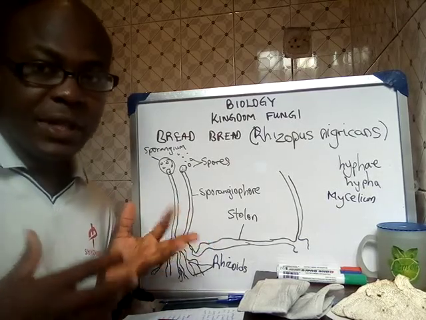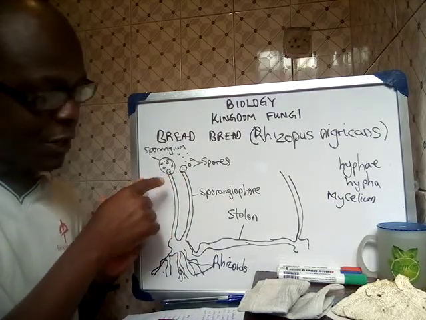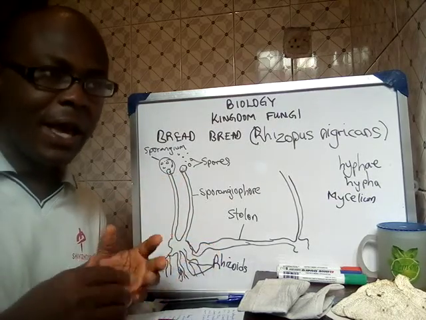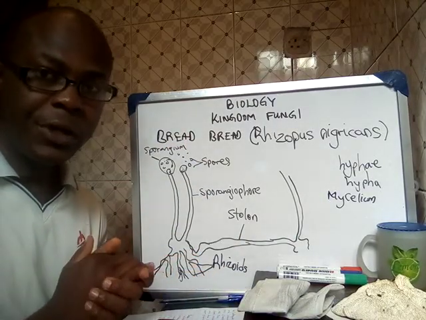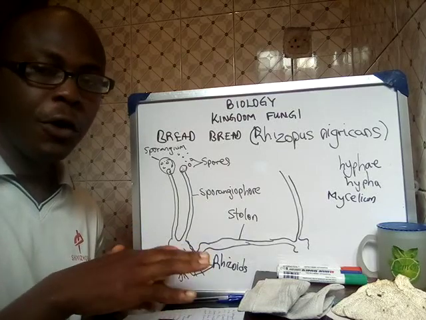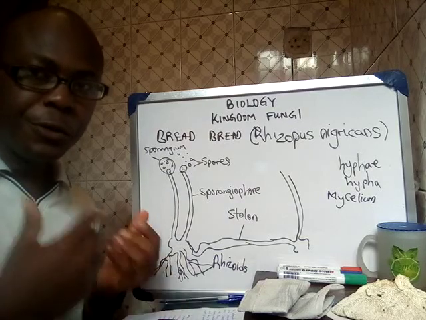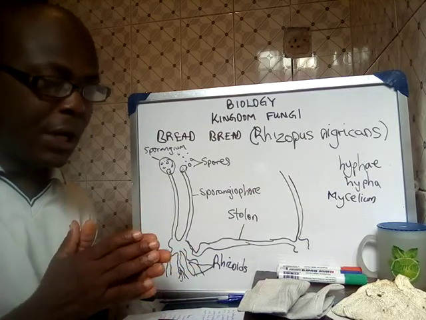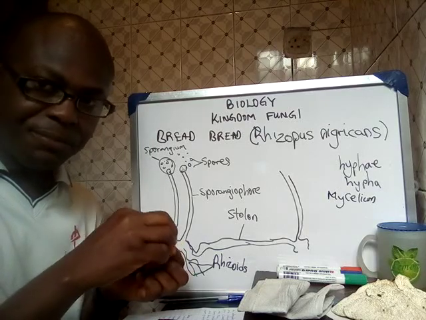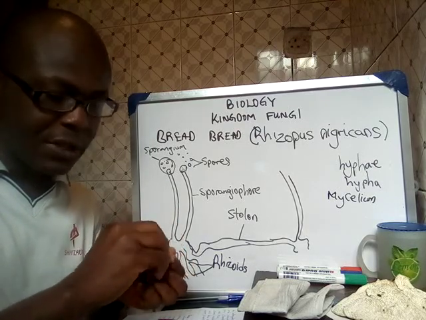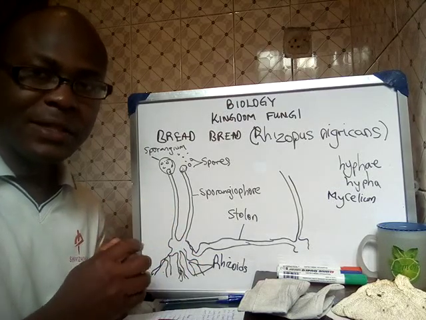Their reproduction is asexual. So what happens is that they form spores, and when these spores mature, they are released into the air. They float around in the air. They land on suitable places, food, and when they land on food or other dead organic materials, they germinate and grow. So that is how they reproduce. Some of them reproduce, like the yeast will reproduce by forming buds, little buds, outgrowths, then separates. That's how the yeast cell reproduces. So that's their form of reproduction.